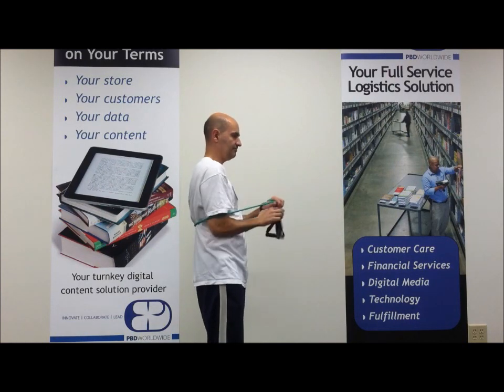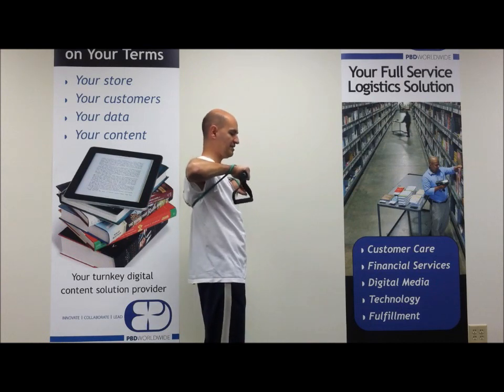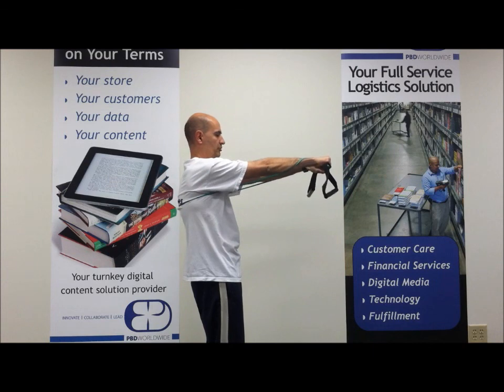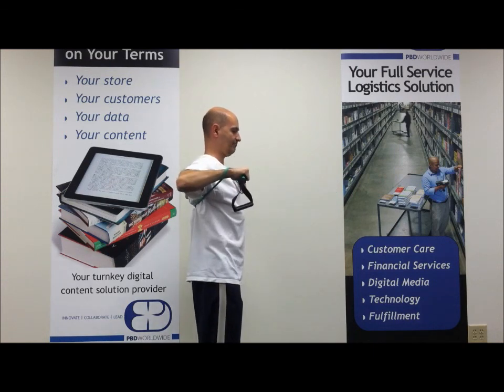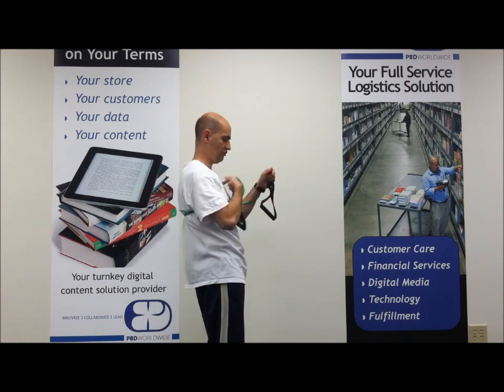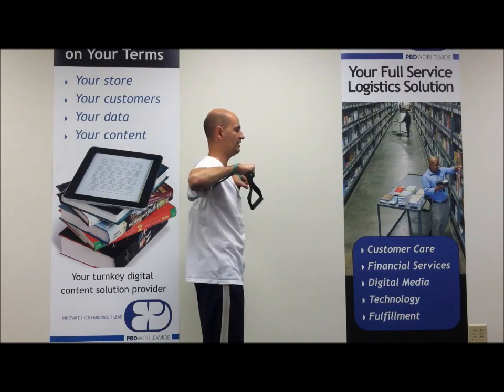It's the same thing. Okay, so your elbows are going to be high and your fists are facing forward. You'll be right in front of your chest. What you're going to do is push through and then bring your arms back. And see how my chest opens out and then it closes as it comes in. So I'm squeezing that center part of my pectoral muscle. So 25 of these. Ready, go.